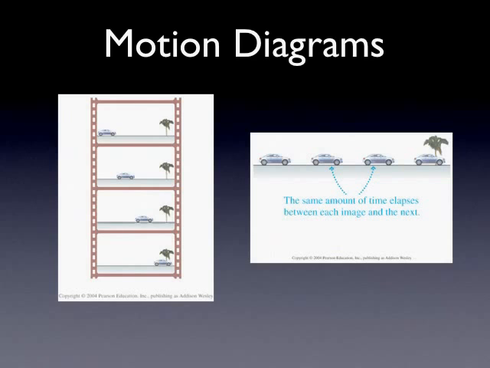The illustration on the right is the same idea. It's the same car. The 4 images of that car are at a later time. So the same amount of time has elapsed between each image of the car, and we see it's the same displacement between each image of the car. The same displacement and the same time means the car is moving at a constant speed. Without the need of drawing a film strip, on one drawing, with 4 images of the car over 4 successive times, we get the same information of a car moving at a constant speed to the right. When an object moves at a constant speed, we say its motion is uniform. And hereafter we'll call this uniform motion.